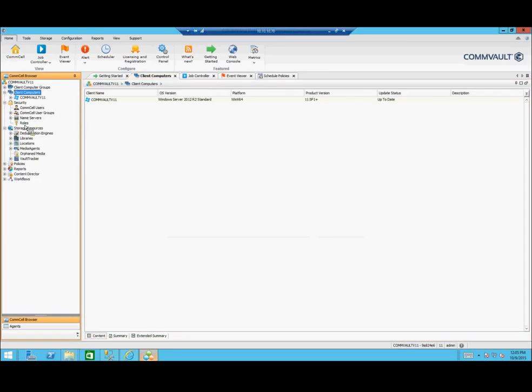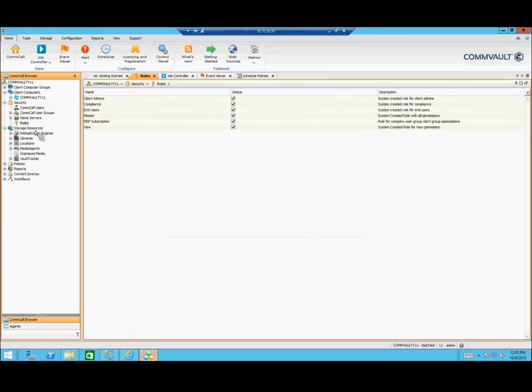So this one is new for version 11. For security, we're now moving to a roles-based type security. So again, this will be new for version 11. When you upgrade from 10 to 11, it is going to try to convert whatever security you have set up into a role. But we have MSP subscription, master, end user, compliance. So these are all the default roles that we have set up, that we can again assign different entities or capabilities to.